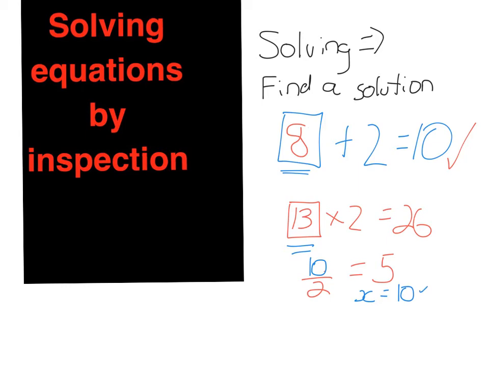Let's do another one. So let's say I have y multiplied by 4 equals 44. So I'm finding what number do I multiply by 4 to get 44. And of course the answer is y equals 11. If I multiply 11 by 4, I get 44. Now, if you're stuck, what you can do is actually reverse the operations that have been given to you. Okay, so I'm about to get rid of some of these examples. Copy them down if you need.